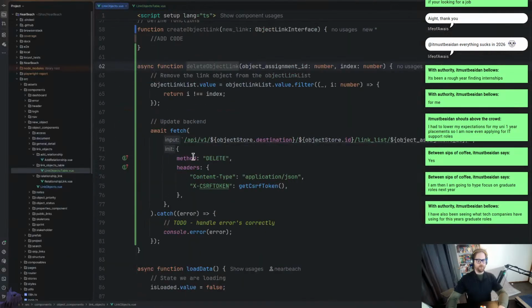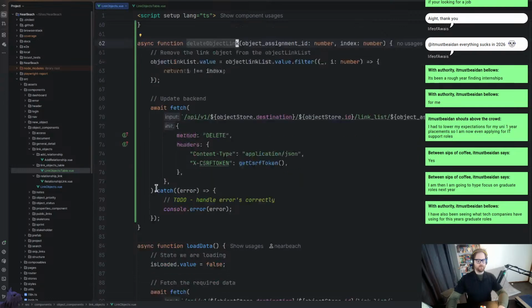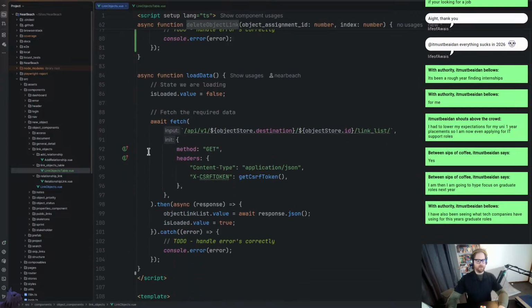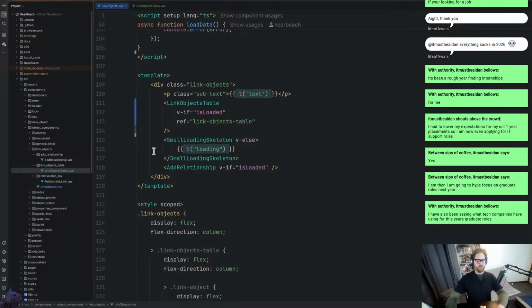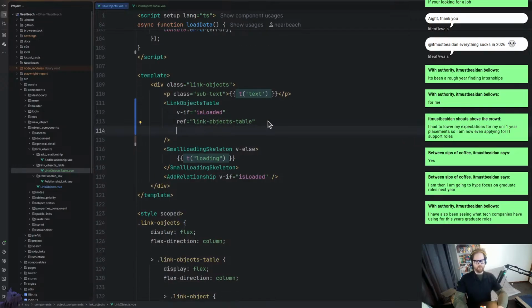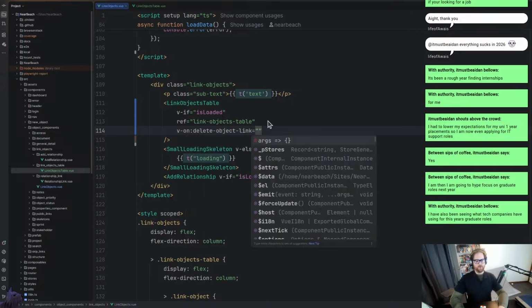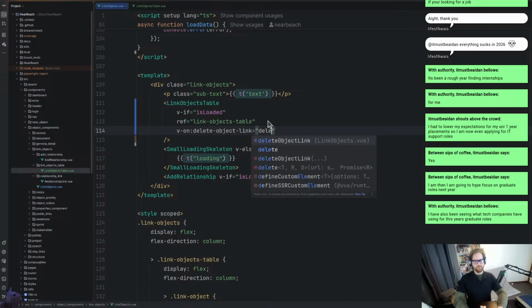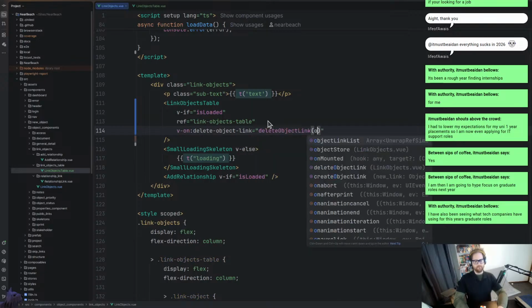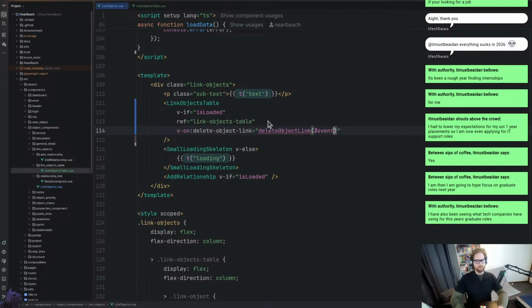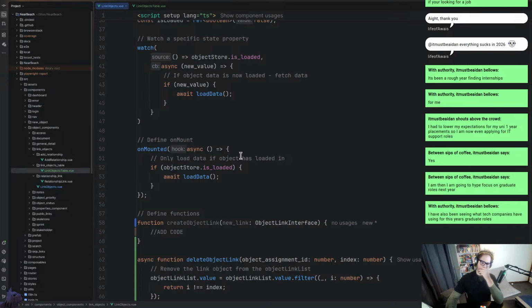I'm not sure. We'll figure it out again. So then down here, we'll have a v-on, and then something like that. Or I think I leave it like that and it passes through everything.